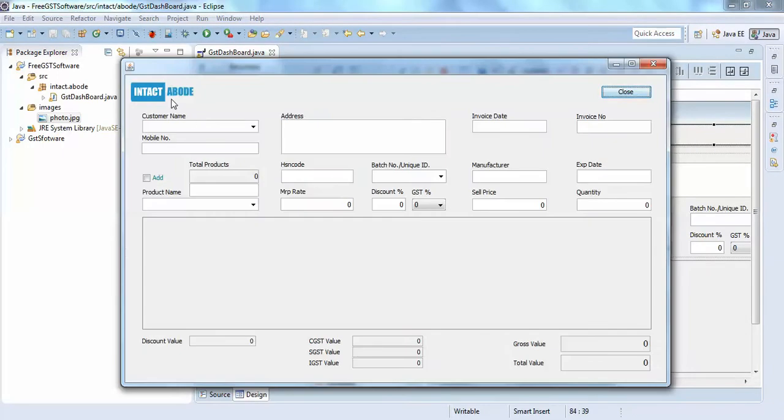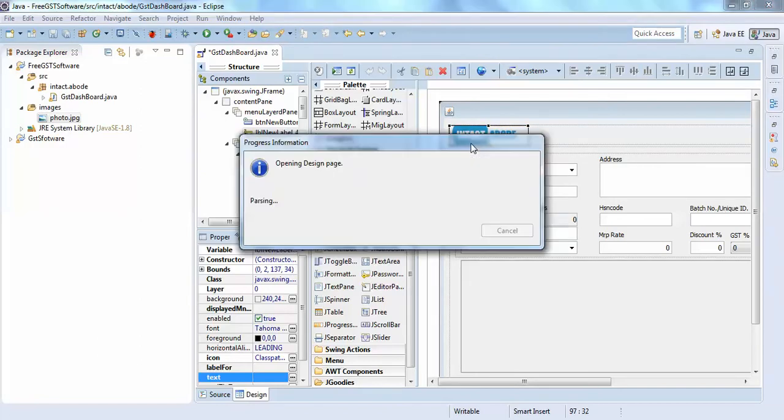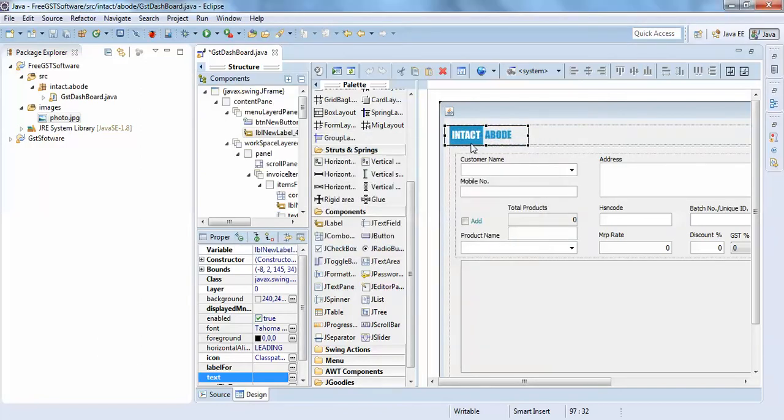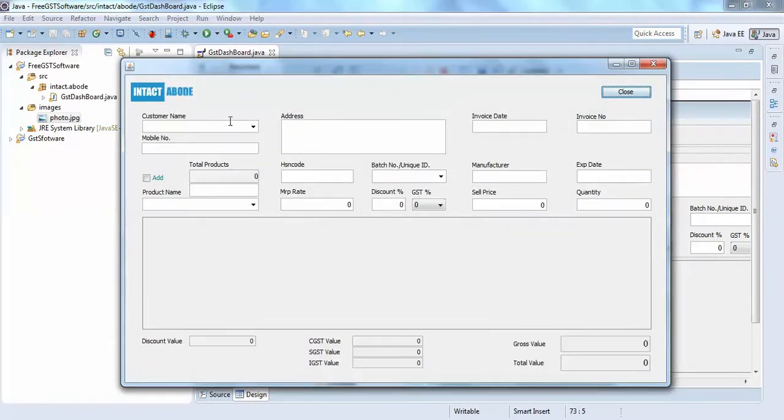Wow, beautiful. It looks very amazing actually. I'm impressed with my application. Let it be the same way how it was. Beautiful. Nice. Yeah, my logo is here now.